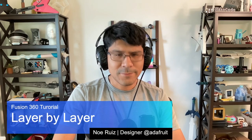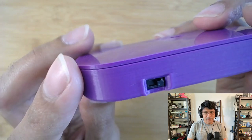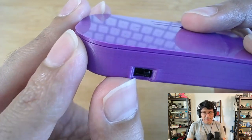In today's tutorial, we're talking about slide switches. I wanted to talk about slide switches. It's one of the most important things that I use in projects. And in one of my recent enclosures, I have this little slide switch here.